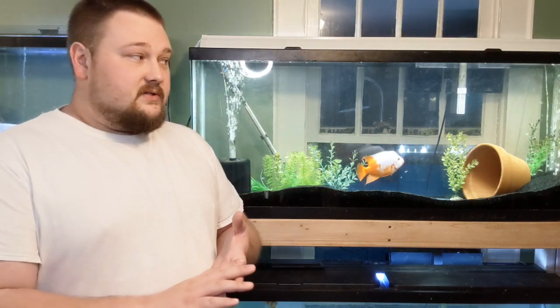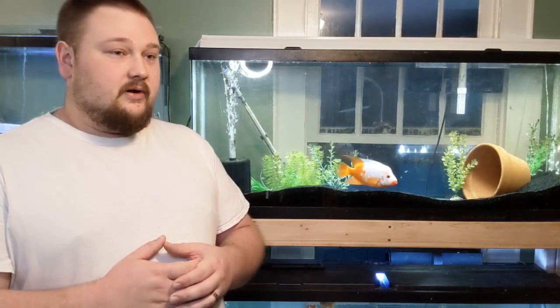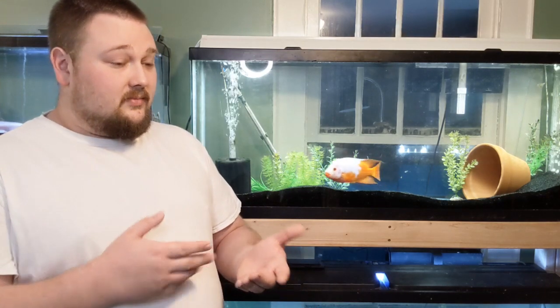As far as gender differences, females are generally going to be a little bit smaller and males a little bit larger. Males are also going to get a hump on their forehead as they mature. To sex them from a young age, you're going to have to vent them — hold the fish and look at them. The male, if you look at their vent, is going to have two dots, one above the other. The female is going to have a dot on top and what looks like a U-shape underneath it. That's how you can determine males versus females.